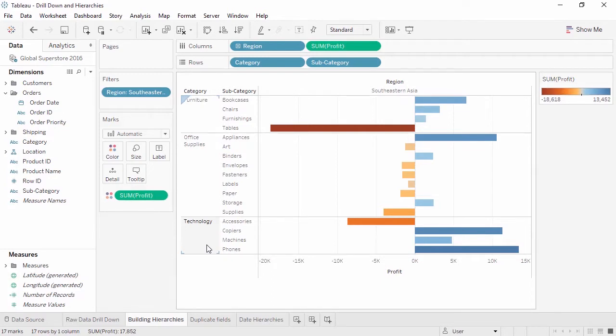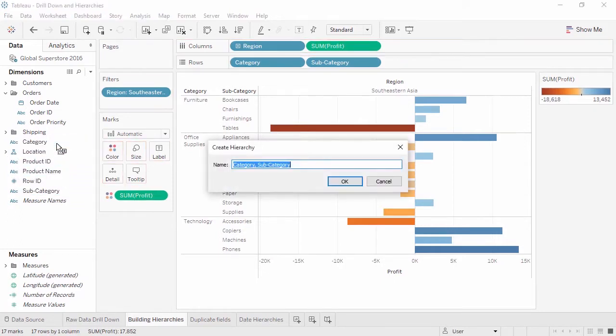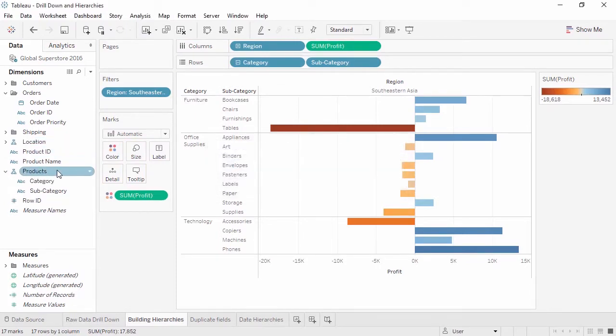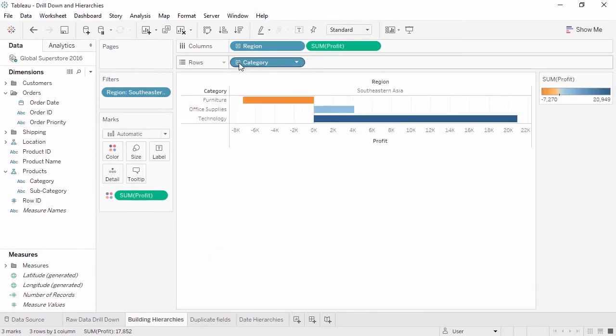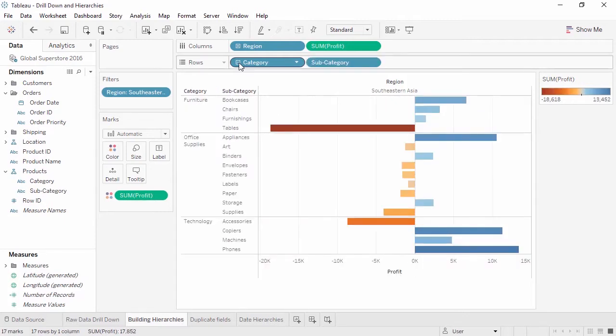In the data pane, to build a hierarchy, all we have to do is select whatever field we want as the next level down, subcategory, and drag it on top of the first level field, category. We'll name this Products, and it's that easy. The first thing to note is that here in the pill in the view, there's now a minus sign. Clicking that will roll up our hierarchy, and now it's a plus to indicate there are more levels. Clicking on the plus expands it out.